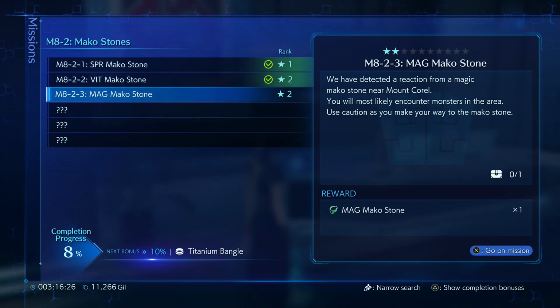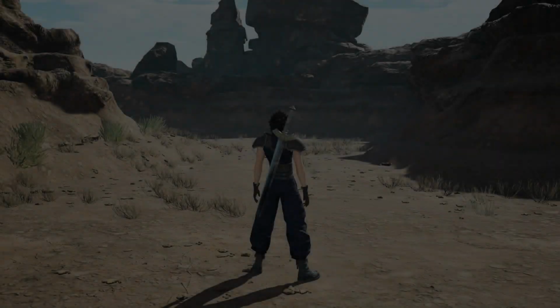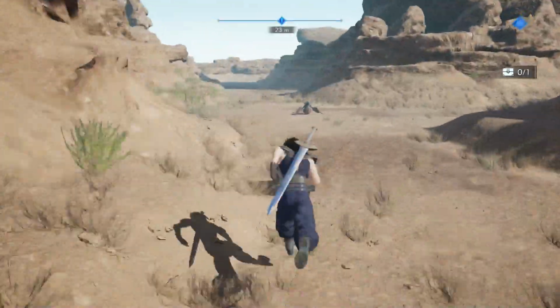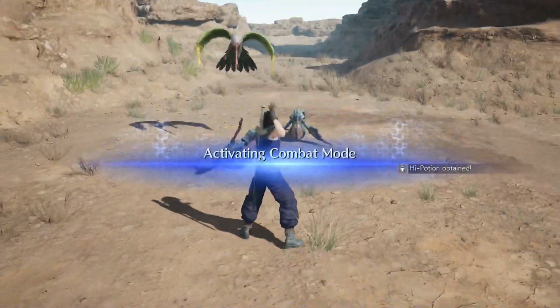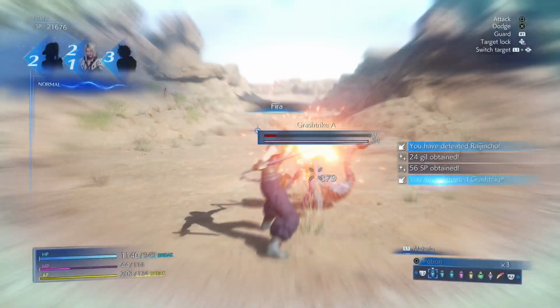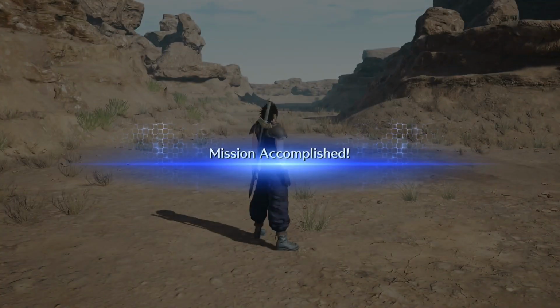Magic. We have detected a reaction from a magic Mako Stone in Mount Corel. You'll most likely encounter monsters in the area. Use caution. Make your way to the Mako Stone. And again, these are just super short, single line things, combating enemies that we'll be seeing in the near future. Mission accomplished.